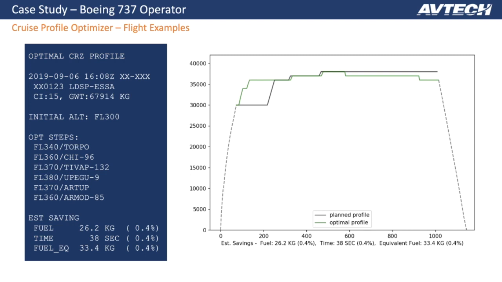And finally, we see that cost savings are available by, in this case, fine-tuning the step points. While we have a small initial part of the flight where it's capped at the low altitude, of course, a higher altitude setting at that point is more beneficial. We see fairly similar step points as the flight planning for the step climbs. But approximately mid-flight, we see that stepping down to a lower altitude for the other half of the flight would be beneficial. In total, 0.4% of cruise fuel, 38 seconds can be gained by following an optimal profile.